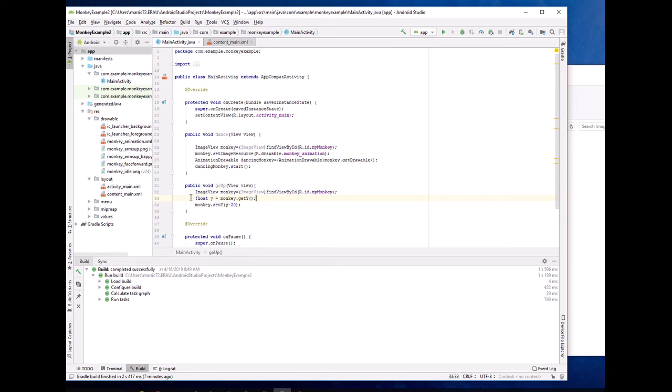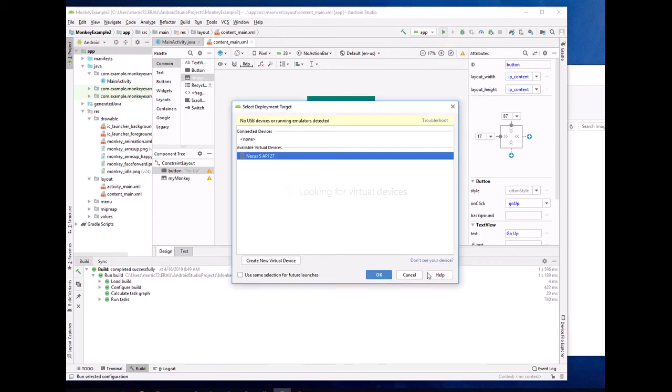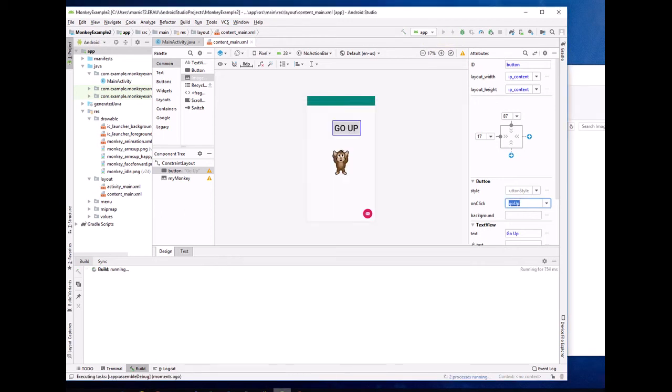We'll get the y coordinate of his or her position on the screen, and then we're going to set a different y coordinate, something 20 smaller than whatever the original position was in the y direction. Okay, so let's map this go up button and have every time someone clicks on that, our monkey is going to go up. I'm going to test this out by running this app in an emulator.